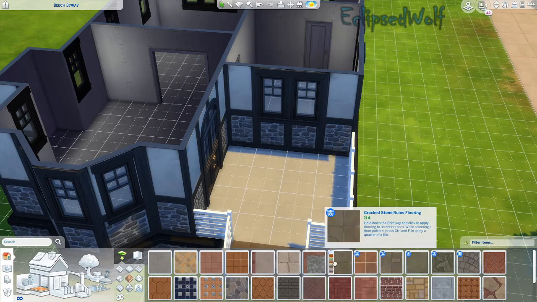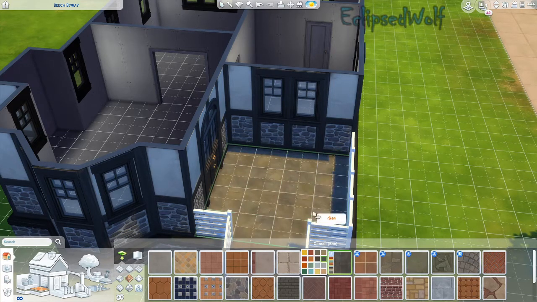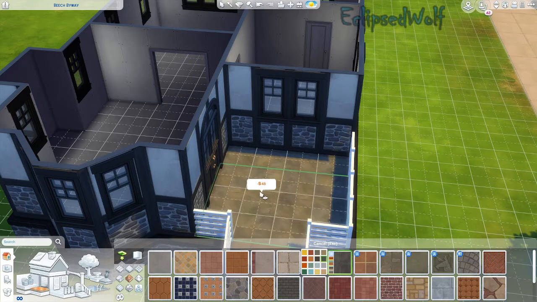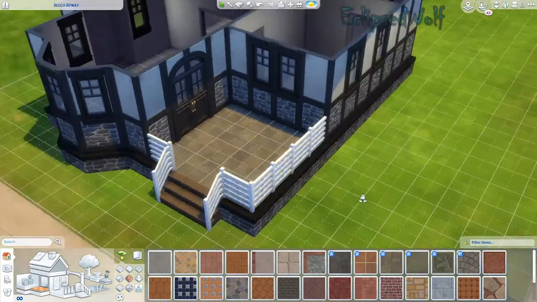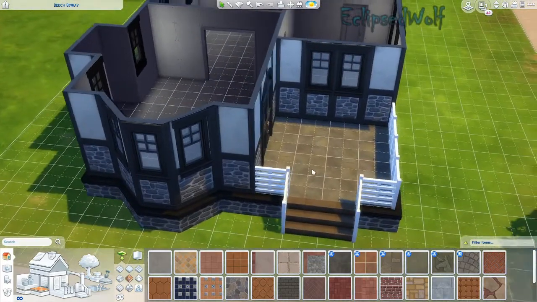We could go with this kind of tile here, make it kind of a gray. And for doing flooring, you can either just drag like this, or you can paint it individually, which takes forever. Or it's the same with the wallpaper. If you just shift, it'll cover what you don't have covered already. So ta-da, we got a nice little flooring for our front patio here.